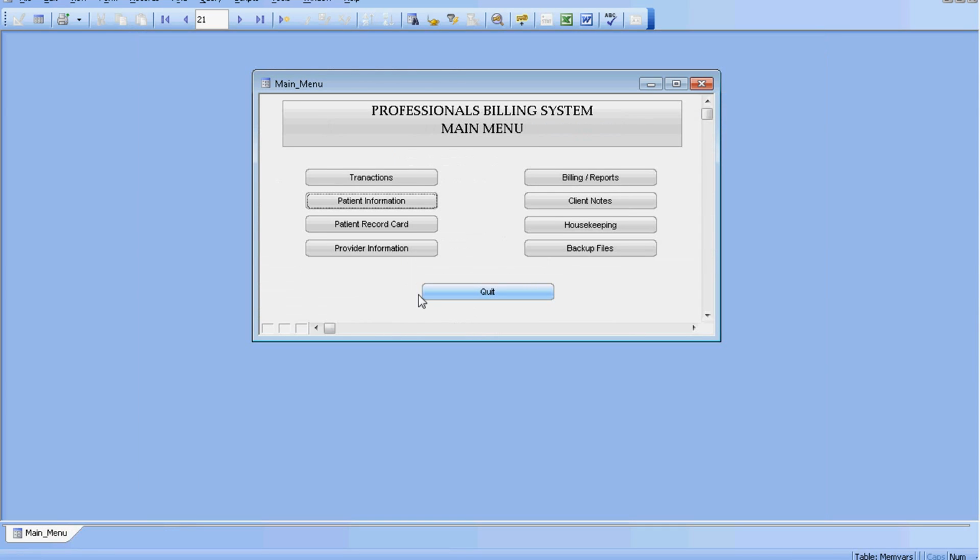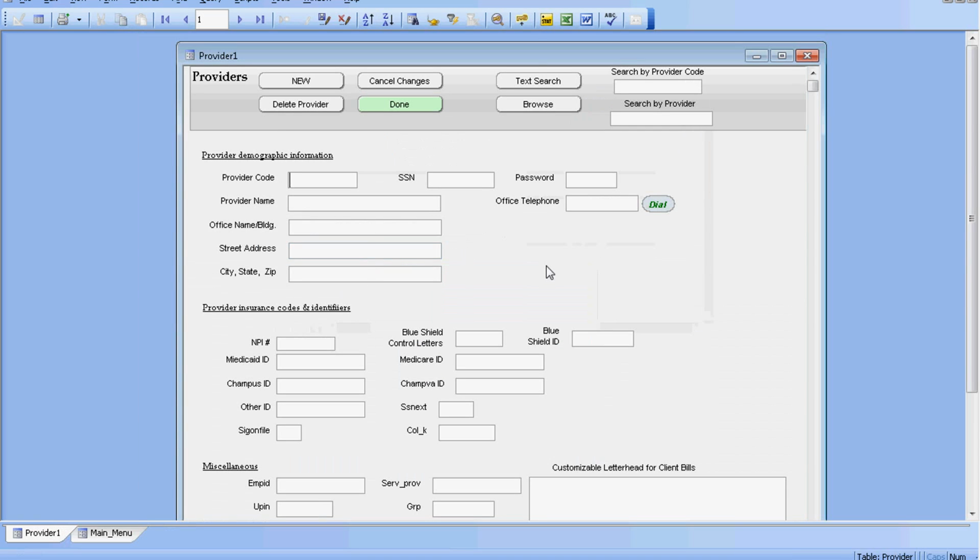Now, as we notice, we don't have a provider code. Let's put in some provider information, which is the second thing we need to do. So let's call our provider code ABC, and we'll tab over. You can fill in the Social Security. The provider name will be Adam. Whoops, it should be Adam something.